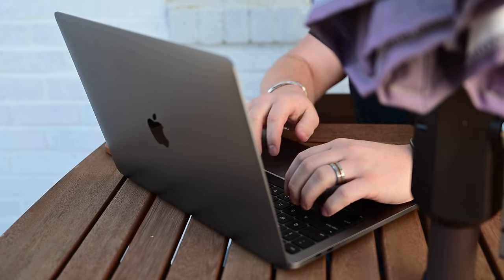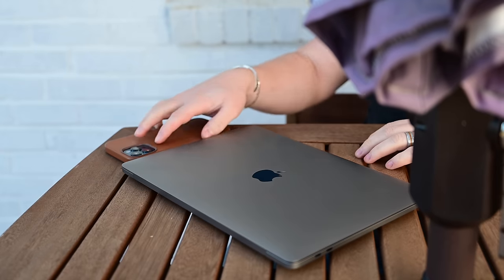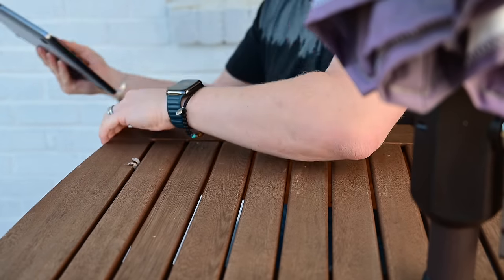And remember, this is Apple's first try — their first processor for a Mac, the M1. Just imagine what the M2 is going to look like, or anything meant for the high-end side: the 16-inch MacBook Pro, a higher-end iMac or iMac Pro, even the new Mac Pro rumored to run Apple Silicon. I cannot wait to see what that looks like, because this is an incredibly powerful machine. Even though it has fans, we struggled to get them to even turn on, and it stayed incredibly cool when they did.